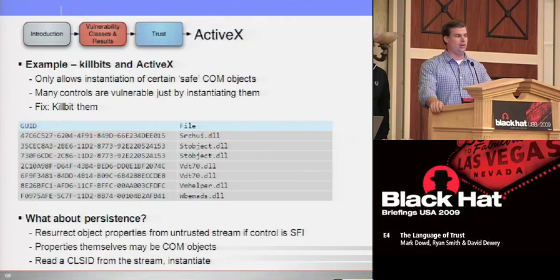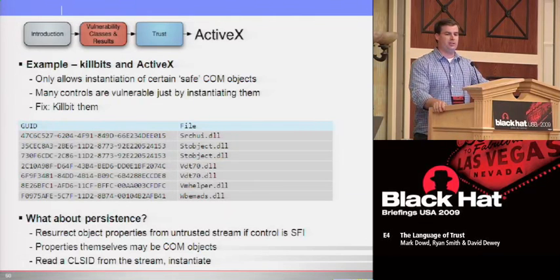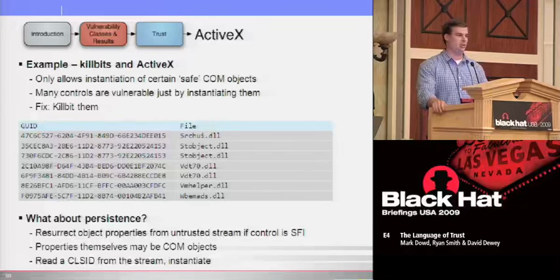We've enumerated slightly over 100 ActiveX controls where vulnerabilities were disclosed over about the past 5 years, where remote code execution could occur simply by instantiating the control or through a persistent stream, that were not fixed and are simply killbitted. This works through the OLE load from stream method that also exists in the ATL, which allows you to read a class ID from a persistent stream, load the COM object that is mapped to that class ID, and then continue to load that object by passing the remainder of the persistent stream to that object.